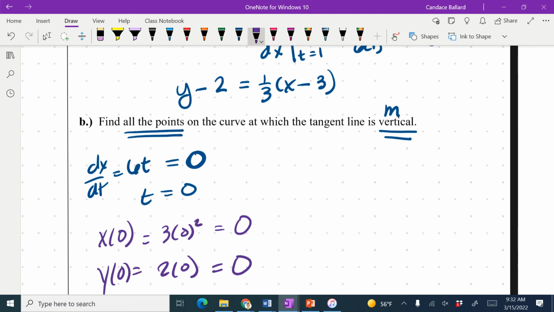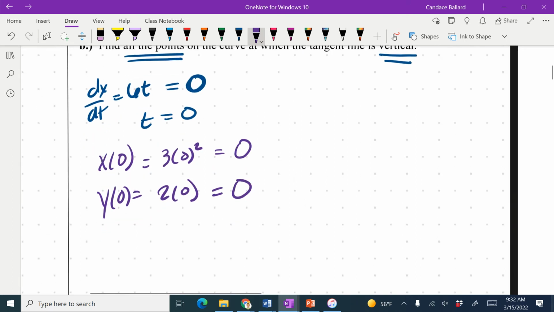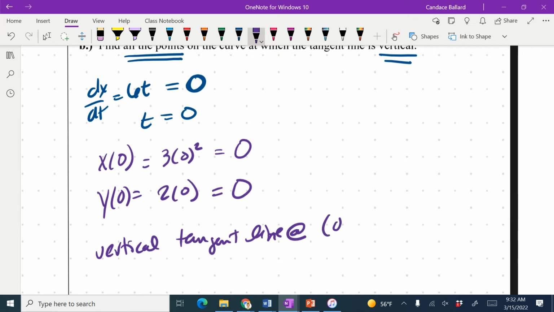So not super exciting. It just is the nature of this one, it was pretty simple. So I would probably write out that we have a vertical tangent line at (0, 0), or remember the fancy way we typically write a point in calculus is f of 0 equals 0. This is actually usually the preferred. You can write it either way, but that's usually the one you see typed on the test a lot.